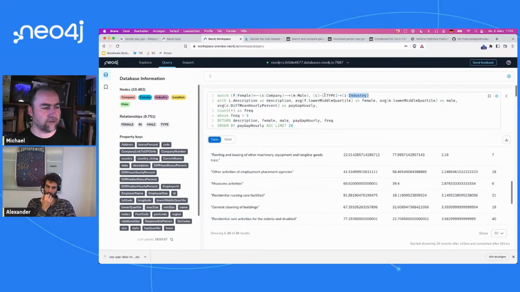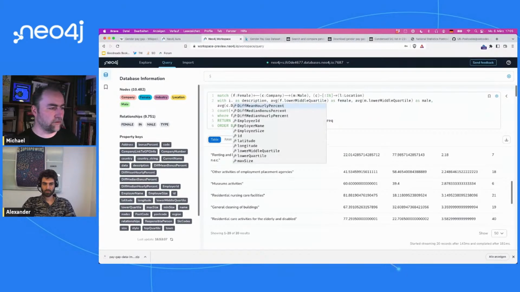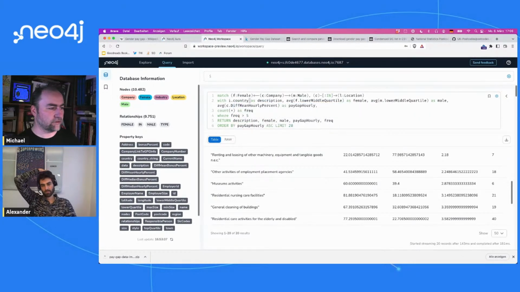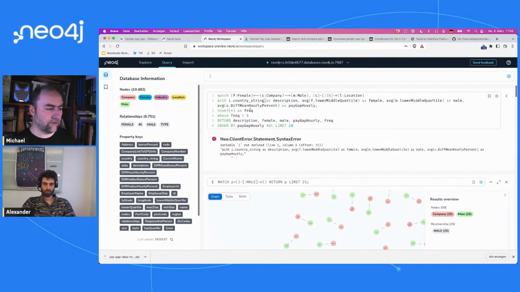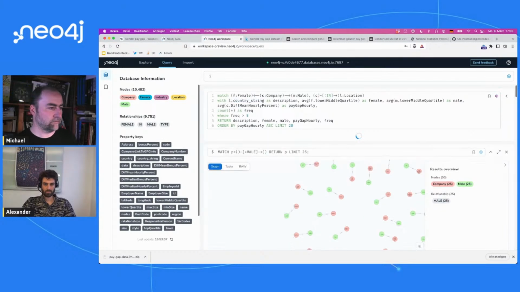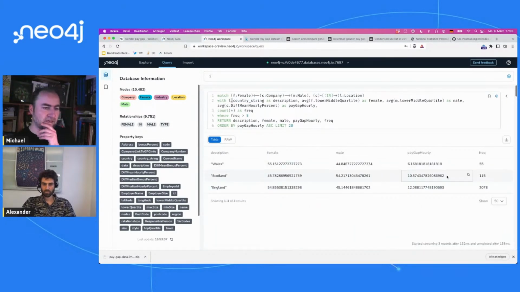If you don't look at industry here, but at, let's say, the location, and if we just look at the country string or something like that, then we see that the pay gap in England is actually higher than in Scotland and in Wales.